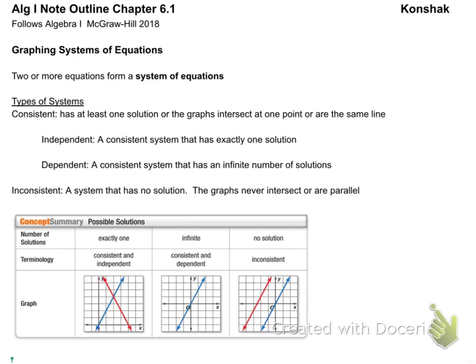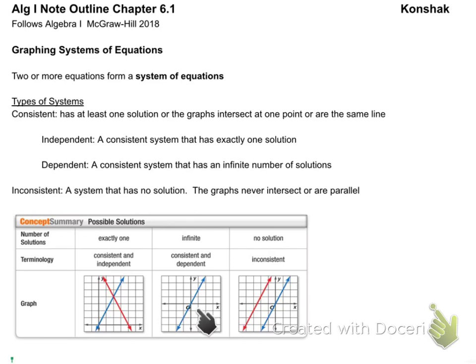And when we put it all together, we have the number of solutions across the bottom here. We have the names of those and what the graphs will look like. So let's start at the graphs. Notice that these cross. They form like a crisscross there. You can see that they only touch how many times? Once, right there. That has one solution, exactly one solution. And then when we go look at it, it's consistent and it's independent. This graph right here, I only see one line. That's because both lines are in the exact same spot. It's consistent and dependent because there's an infinite amount of solutions to that problem.